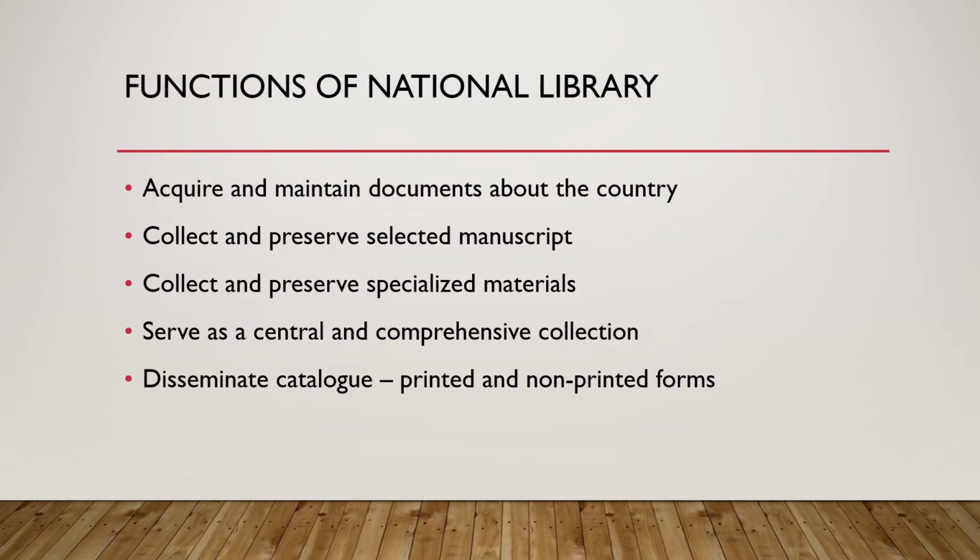Now let us discuss the functions of a national library. The functions are as follows. The first one is it acquires and maintains the documents about the country or its people or activities published outside the country. The second one, it collects and preserves selected manuscripts and other records with national importance. The third one is it collects and preserves specialized materials. Fourth, it serves as a central and comprehensive collection of a national output acquired through legal means and exchange. And the last one is it disseminates catalogs in printed and non-printed forms such as microforms and machine-readable forms.